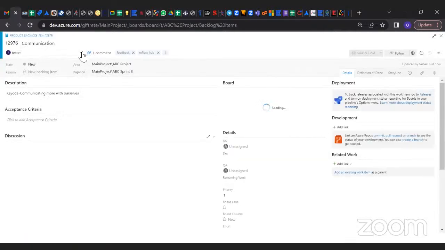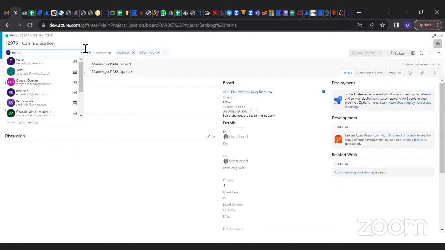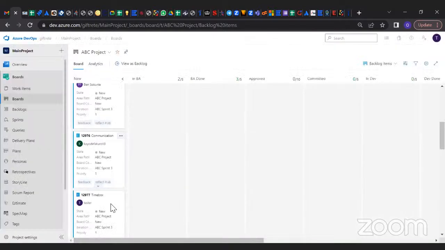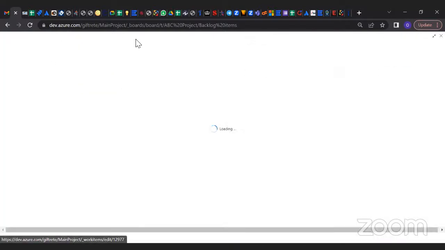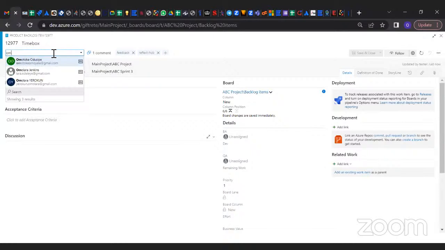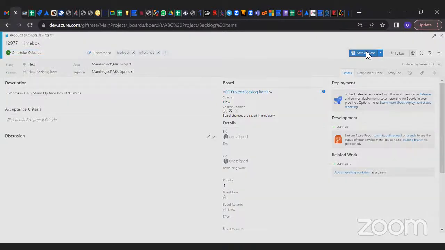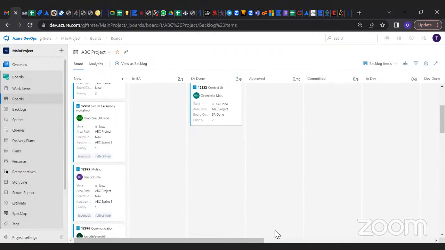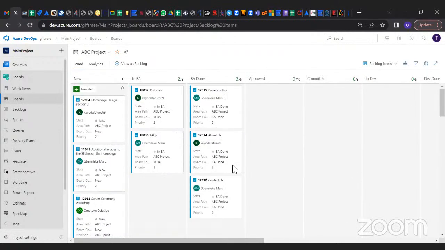Communication, I think that's Kayode. Sorry. Kayode, save, and okay. Yeah, so then we can just take this into the sprint once the new sprint starts.